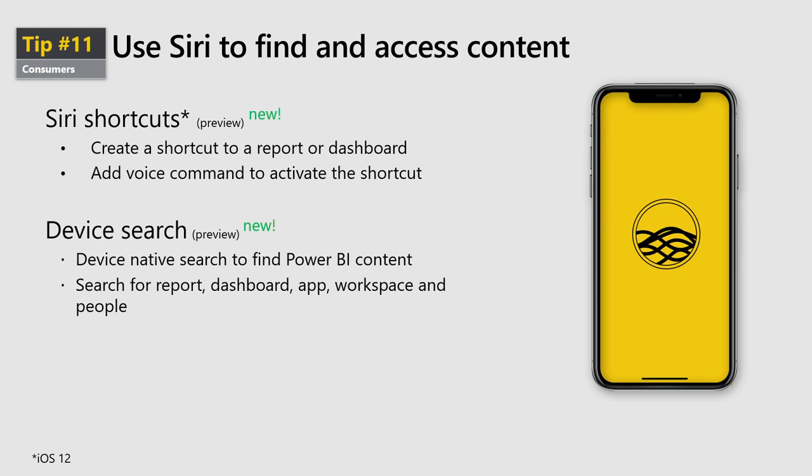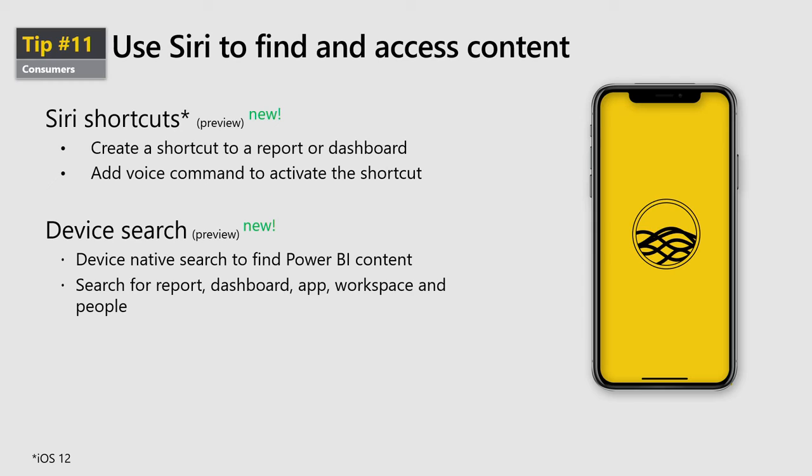We heard Nikhil and Xiaomia talking about how difficult it is to find content sometimes for end users. And many times people just want, same as the browser, to be able to pin or shortcut a specific report to their desktop, for example. This is something that doesn't really exist in mobile, but thanks to Siri shortcuts, we're bringing a similar experience and letting you create shortcuts to reports or dashboards that can later be activated using Siri voice commands. We will see that in a second.